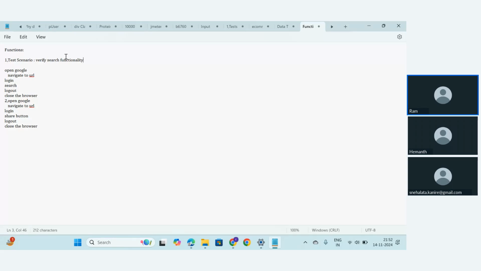The reason I call them nodes is that nodes are points where anything can happen. Like when you try to open Google, because of browsers or anything, Google might crash, or you don't have supported Google or supported code which supports the Google you have to open. It can go wrong. Next, navigating URL. You might search Facebook, somebody might have brought the Facebook URL, it might redirect to something. So here something might go wrong. Login, something might go wrong because you might enter wrong password, wrong username, or something. So every point where something is going to go bad or something other than the expected functionality can happen, I keep them as nodes.